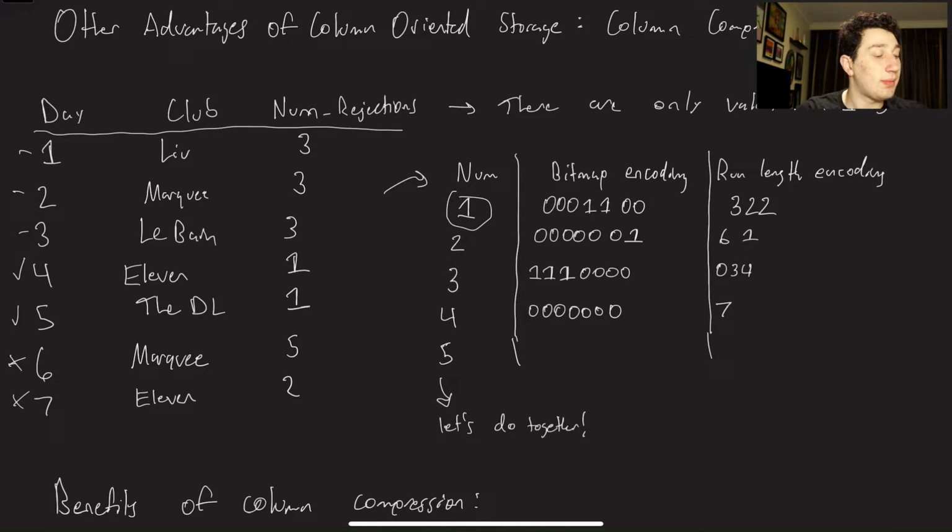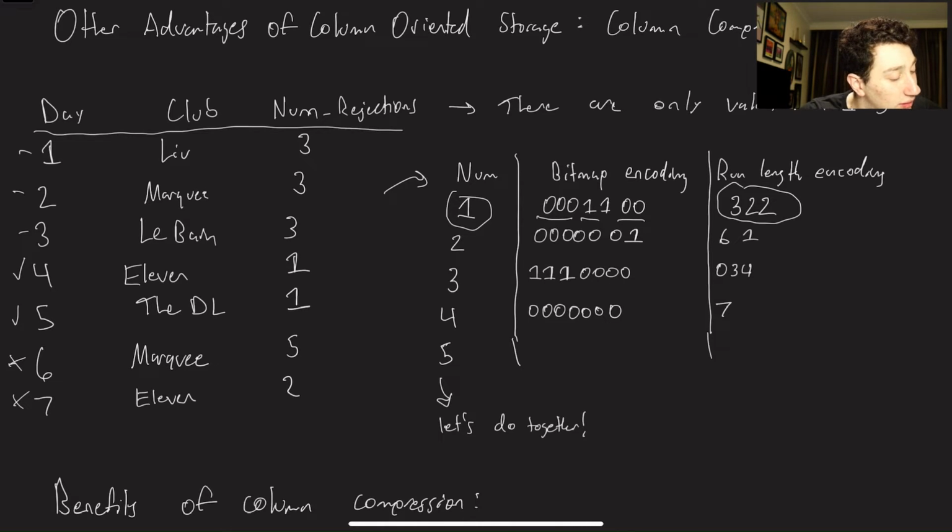Okay, so we have our bitmap encoding, and then now we can actually go ahead and convert that even further into a run length encoding. So a run length encoding is basically taking the number of zeros and putting a number for it, then the number of ones, and then the number of zeros again in your bitmap encoding. So as you can see, it starts out with 3 zeros, then we have 2 ones, and then again 2 zeros, hence the number 322. So as you can see, I've basically encoded everything in terms of its bitmap and its run length encoding, and I've left the number 5 to do for ourselves, so let's go ahead and do that.